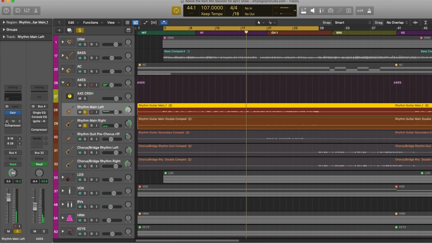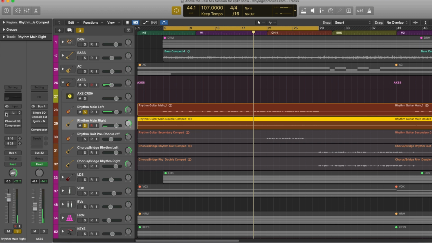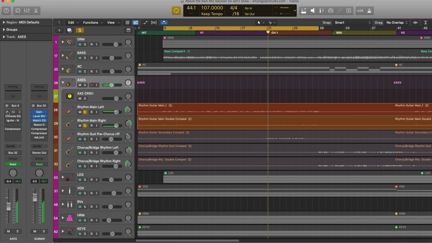Now we'll add some volume adjustment and equalization correction for those two. And then I'm going to add some more equalization correction and amplifier simulator. This is what's fun. These already have an amplifier simulator on them from when I recorded them the first time. I'm going to add a second one for kind of another layer of cool sound. And a little bit of compression. There's the final rhythm guitar sound.